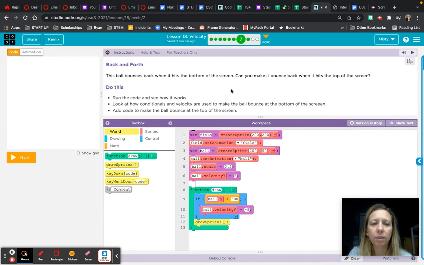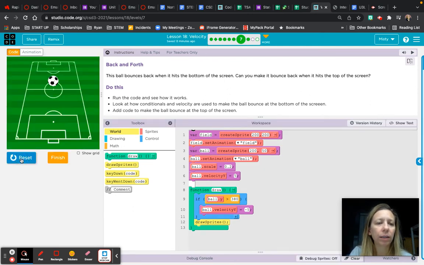All right, in this one, the ball bounces back when it hits the bottom of the screen, but we also want it to bounce back when it hits the top of the screen. And right now it goes to the top of the screen and it's gone forever.